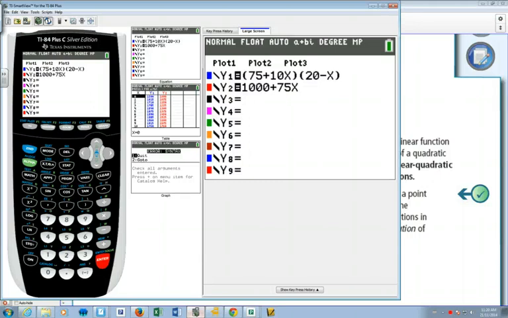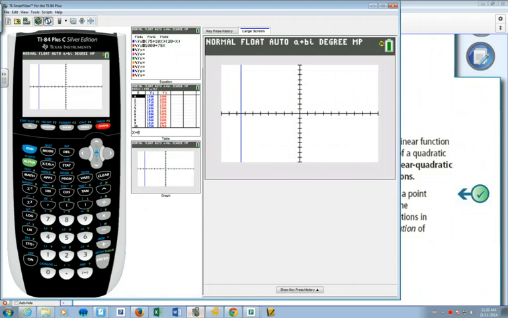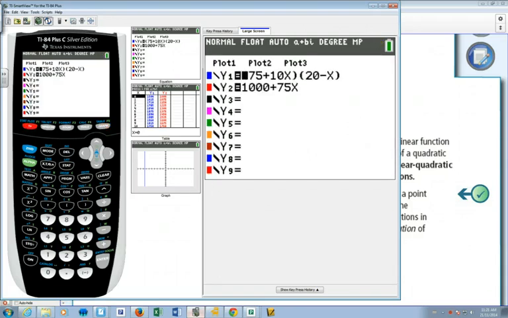Now, chances are when we graph this to begin with, we might get nothing showing up or very little showing up. Wow. That line is part of our parabola. Okay? Some of the things that are important to recognize in a question like this: even though you have a graphing calculator, you have to understand what you're graphing. Do you understand that the first one makes a parabola? Can you see that it will have an x squared in it? Can you understand that the second one with the 75x, that's a line? In fact, it's y equals mx plus b form.